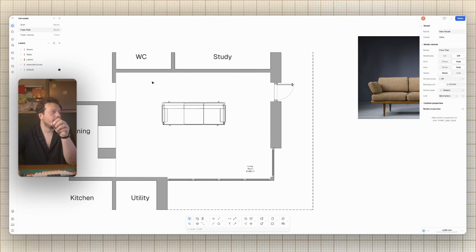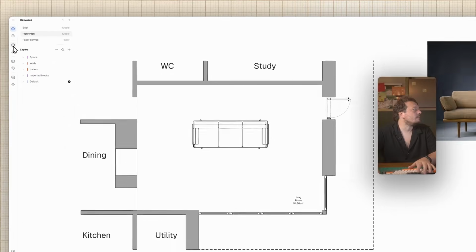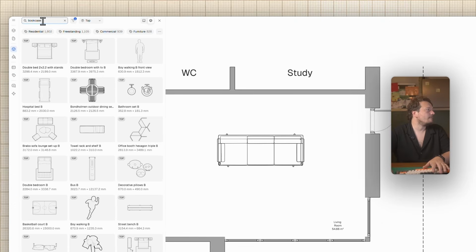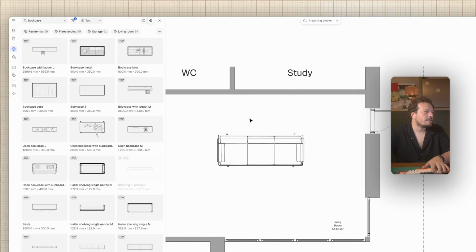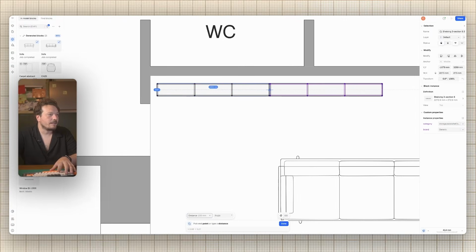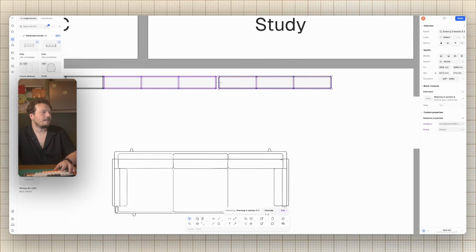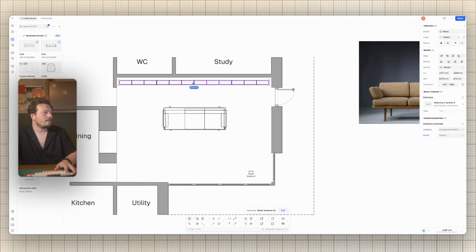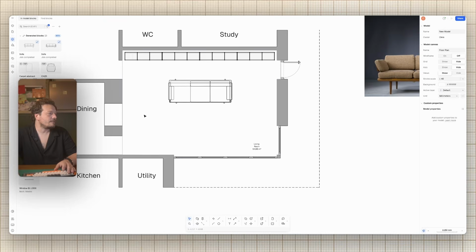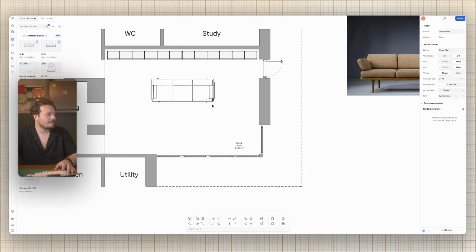And with the key piece of furniture drawn, I just want to give an indication of what I think the space might be. So this isn't really about providing a design at this point. It's just about making certain moves. So maybe we'll look for a bookcase from the block library, something like this. I can just easily drag and drop it in. I do love the idea of this very big bookcase that sits the length of the unit. Maybe there's even somewhere to sit in it. We've opened up the fireplace wall on this side, so you have a glimpse through to the dining space as well. So we want to keep that space clear.